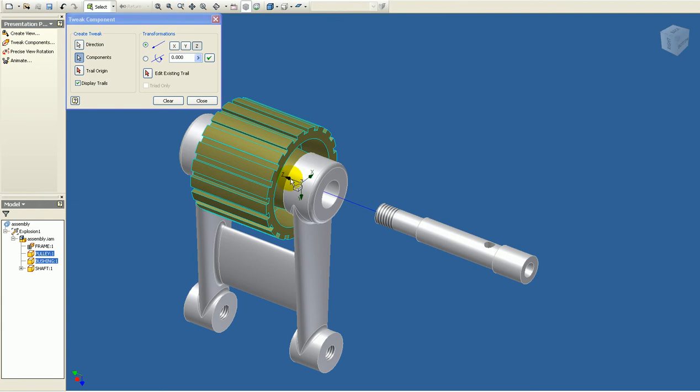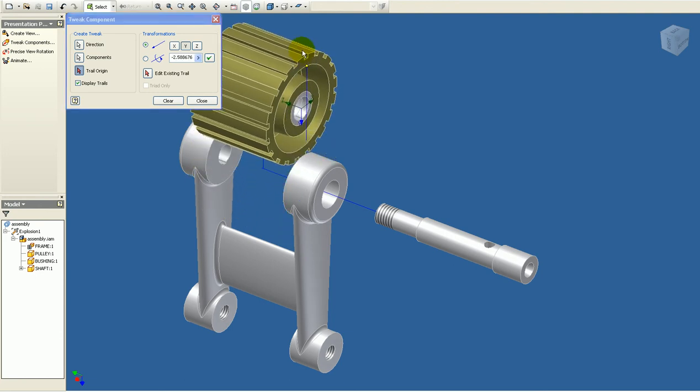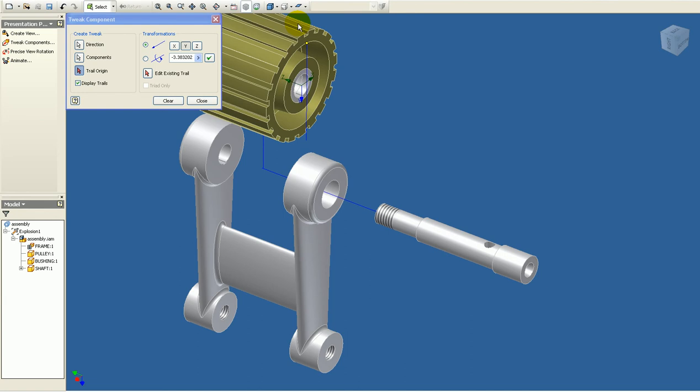The blue is showing me that it wants to move along the Z, but I want to move it along the Y, so I'm going to click Y right here. Then I'm going to go to trail origin, and again I'm just going to pick anywhere on here. I can pick the center point, I can pick the top point. It doesn't necessarily matter where I pick as long as I pick a good accurate location. So I'm going to pick right here and left click and drag straight up. And what that does is that brings both of those pieces up.